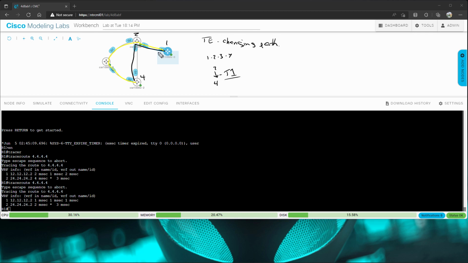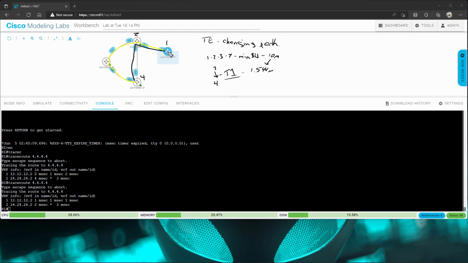And on the links between 1, 2, 3, and 4, I would say the minimum bandwidth, for those who understand EIGRP, is going to equal, say, 10 meg. So that's the minimum bandwidth across all links. Of course, this T1 with the 1.544 meg is a lot smaller than 10 megs.